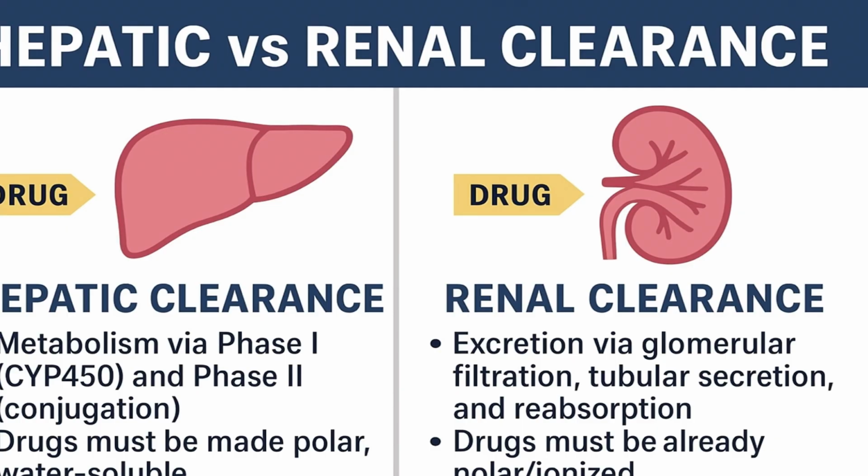It takes about 4 to 5 half-lives to reach roughly 95% of the steady-state concentration. So if a drug's half-life, T-half, is, say, 5.5 hours, then you're looking at about 4 times 5.5, so 22 hours, to get close to steady state with continuous dosing. 5 half-lives would be about 27.5 hours.